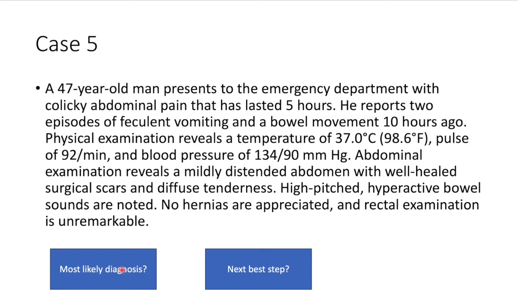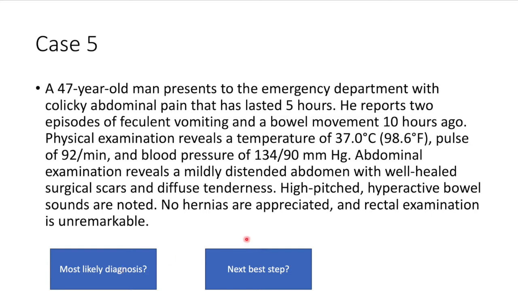In terms of having this patient in the ED, we do need to start IV fluids. We do need to put in an NG tube. This patient's going to have the NG tube for quite some time. We're going to place that tube for decompression of the stomach. We're placing a tube because we don't want him vomiting up gastric secretions and maybe aspirating them. So whenever you have someone with a small bowel obstruction, definitely NG tube is going to be high on your list of things to do. One of the first things you do.